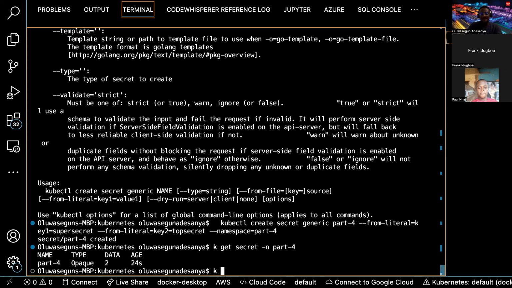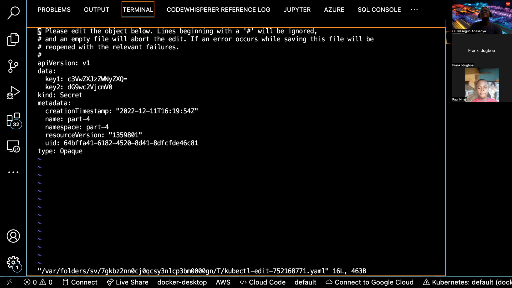Okay. Edit secrets in part-4, because that's the only secret we have. It's going to edit only one of it for us. Now, why is it opaque? You can see that's what makes it opaque.